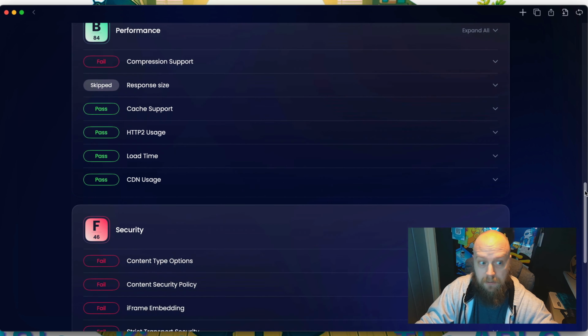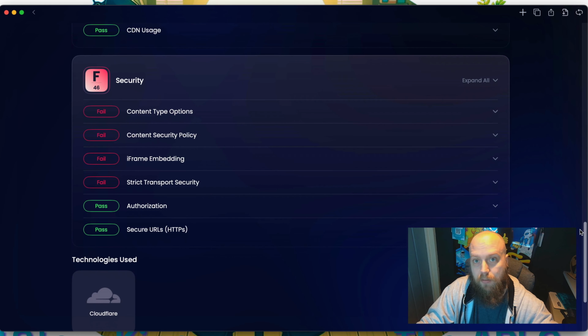Now, security. This is a very common thing that I'm seeing in APIs that I check. They authorize all of the requests, and in fact, Ploi has got one of the best authorization models that I've seen with the fine-grained token permissions. And obviously, it's using secure URLs, but it is missing the optional security headers that you could add to your API just to harden it that much further.